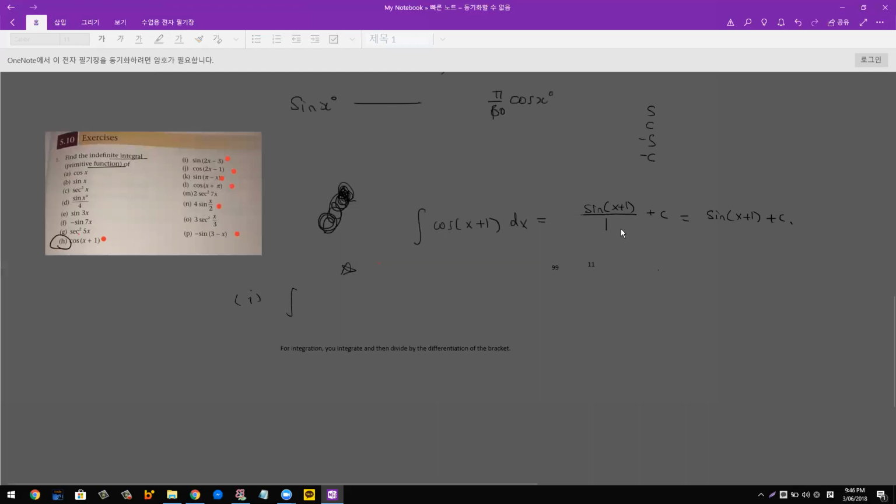So for this one, sine of 2x minus 3 dx, when you integrate this one, the answer is negative cos, right? So negative cos of 2x minus 3, and then divided by 2. All right? And then plus c. Plus c, that's right. And that can also be written as negative half at the front. That's right, yep. So you can do all the same thing for all of these. All the same.